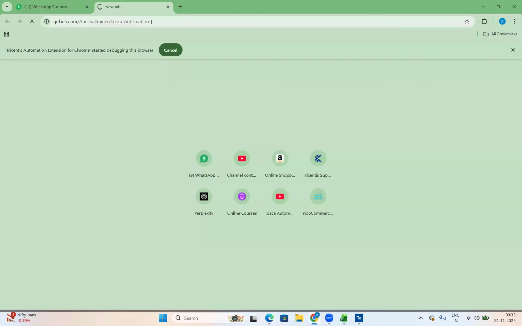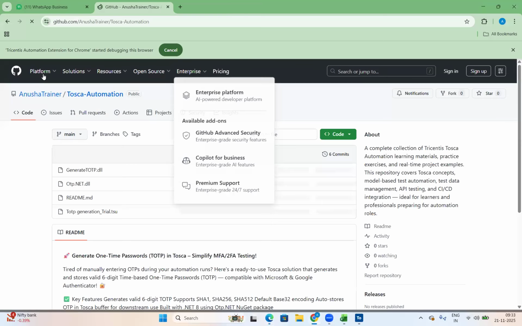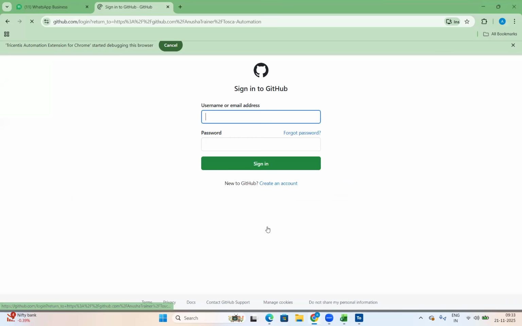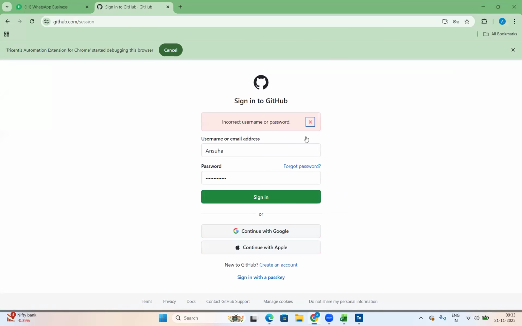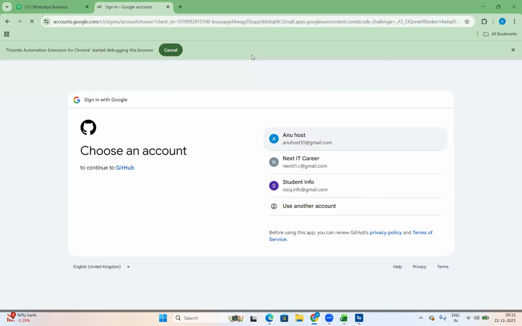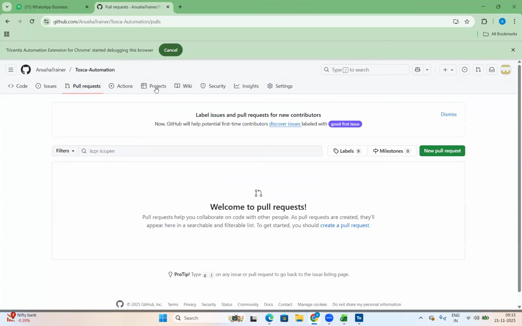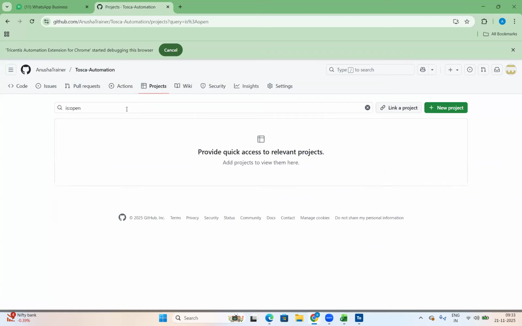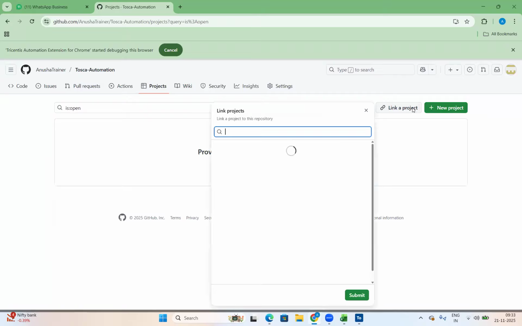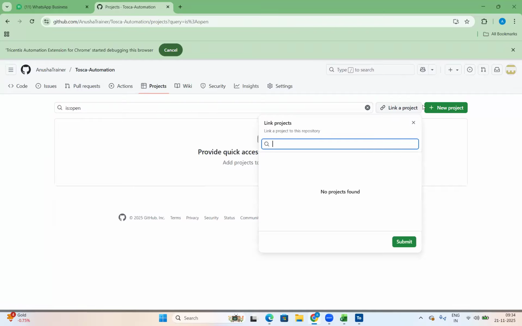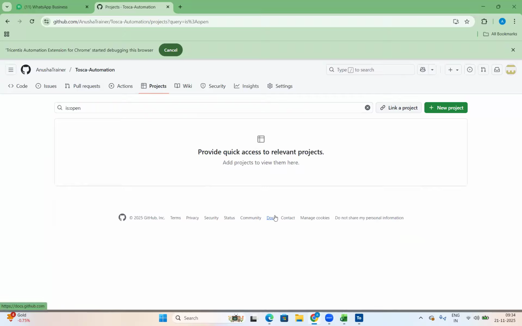If you go to GitHub, I'm able to see my GitHub account. The sign in is required here. I'm just signing in to GitHub. Otherwise, you can use your mail ID directly. Are you able to see the GitHub? Pull requests. Here are the projects. This is my sub project here. If you want to link a project or a new project, we just import it here and clone the URL, and we share that URL with the client to see the progress of the test cases or development project.